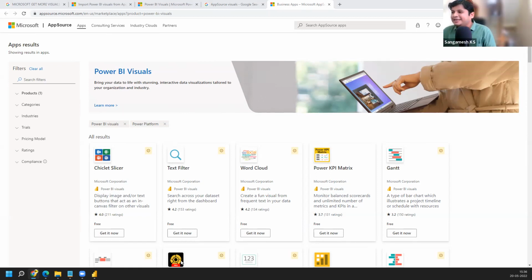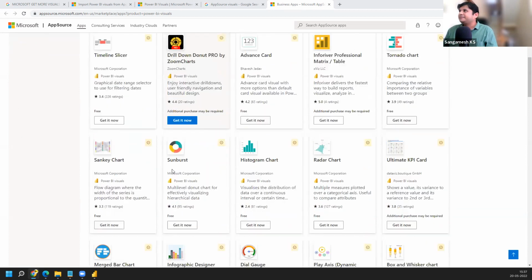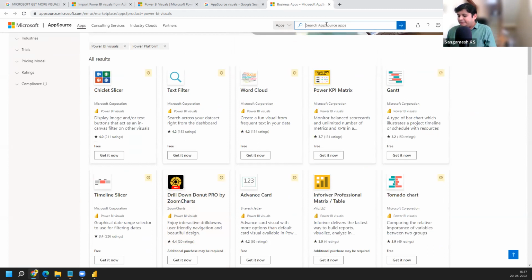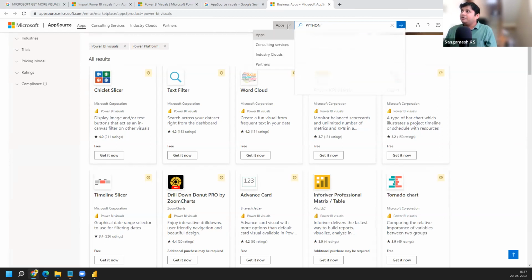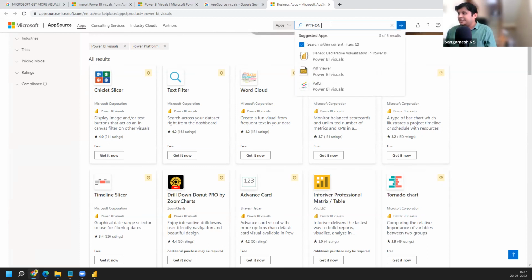What I was saying is, here we can see all the visualizations which are available on Power BI. Get more visuals. Interestingly, you have Python based visualizations, and along with that, you also have R based visualizations as well.